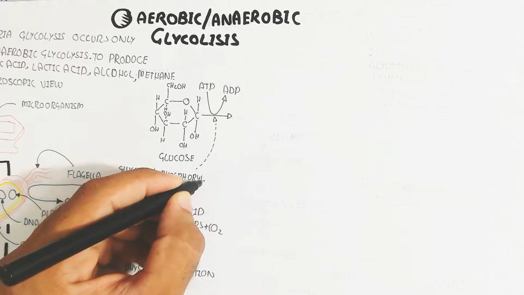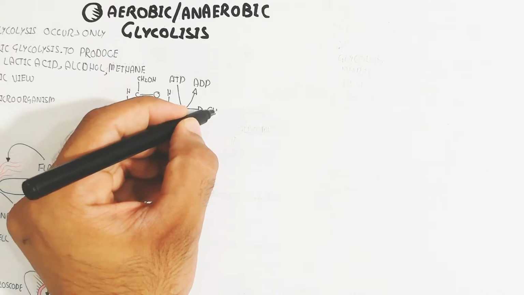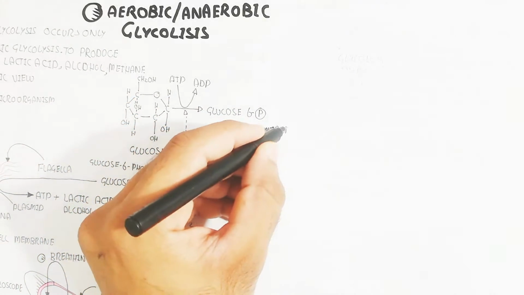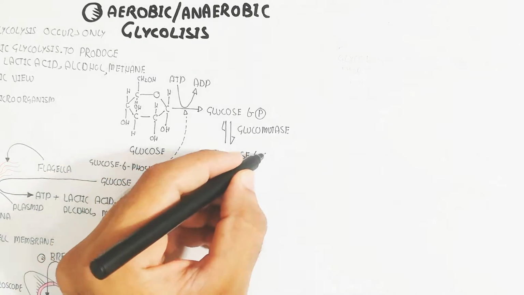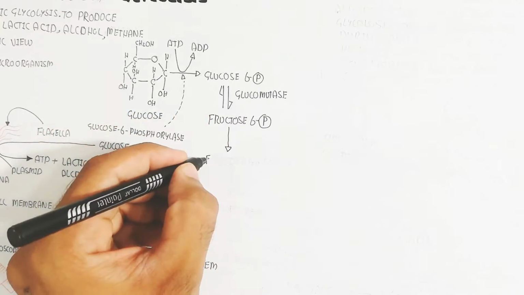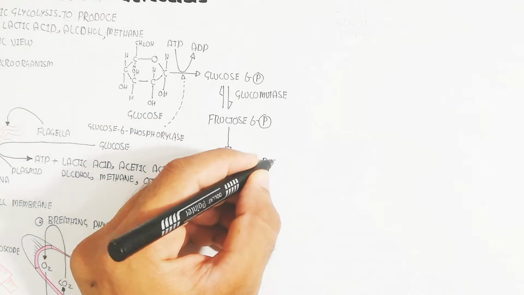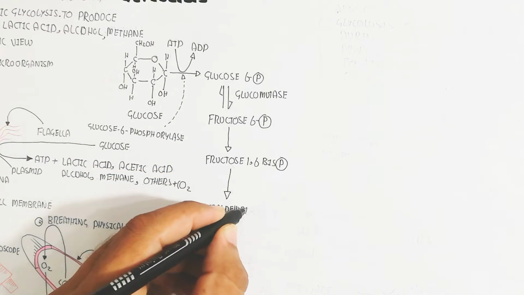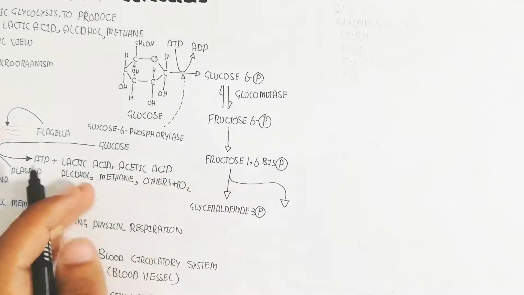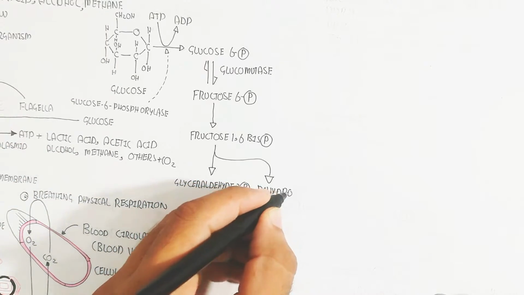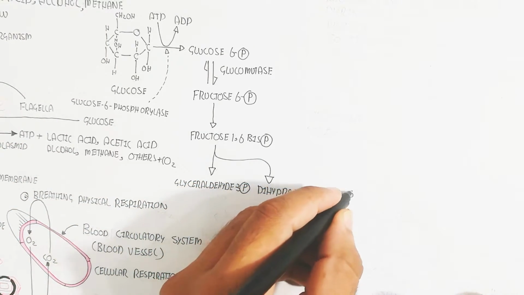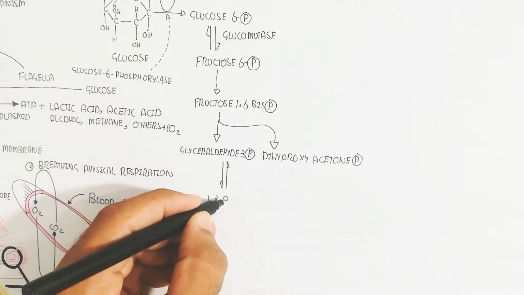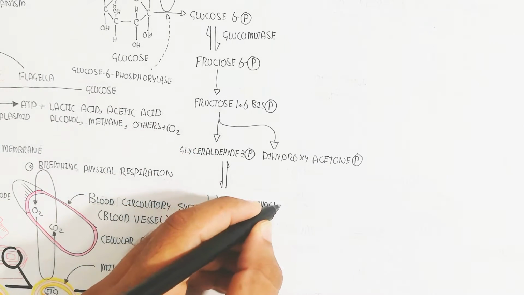This is the glucose formation. This breakdown occurs. So glucose becomes glucose 6-phosphate through the enzyme, and ATP is used to produce ADP and transfer a phosphate group to form glucose 6-phosphate. An isomerase enzyme is used to produce fructose 6-phosphate, and further fructose 1,6-bisphosphate, and in this way glyceraldehyde 3-phosphate or dihydroxyacetone phosphate, 2 molecules, can be produced by splitting.